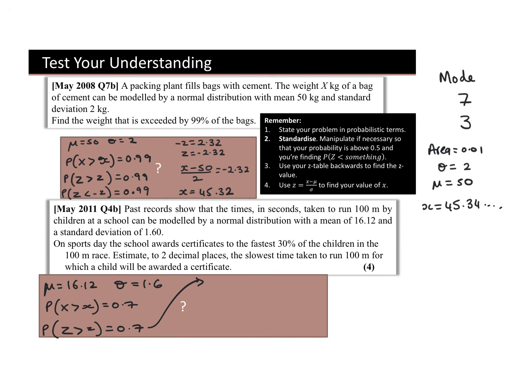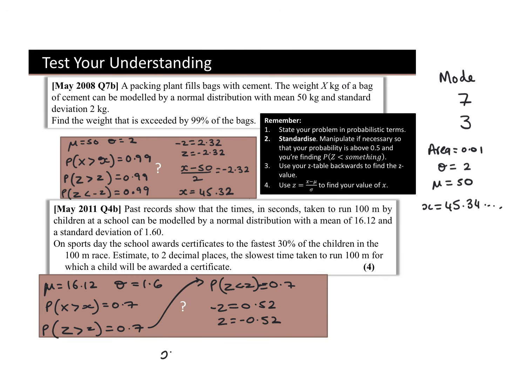Now, if I did the 1 minus to get 0.3, I don't get an answer still. So if 1 minus doesn't work, probability of z being less than z of negative 0.7. Negative z equals 0.7. So first of all, I find 0.7, which is 0.52. So negative z equals 0.52, so z equals negative 0.52.